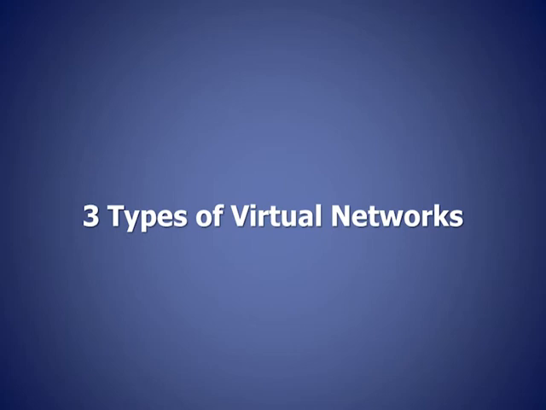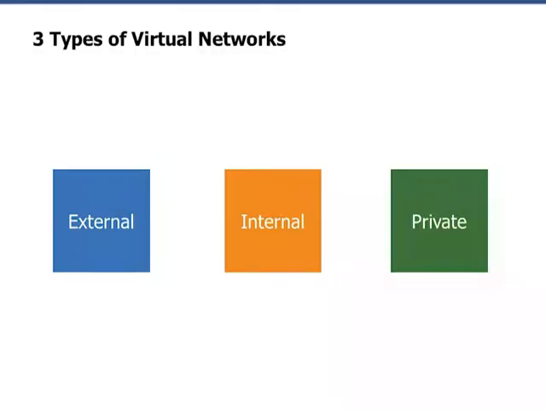When you first go to create a new virtual switch, you'll find that there's 3 different types of virtual networks that virtual switch can be connected to. Those 3 types of networks that you need to know are external, internal, and private. Let's talk about them one at a time.